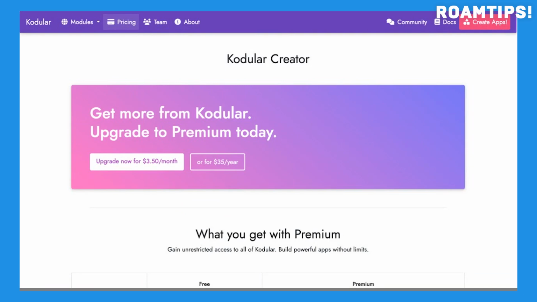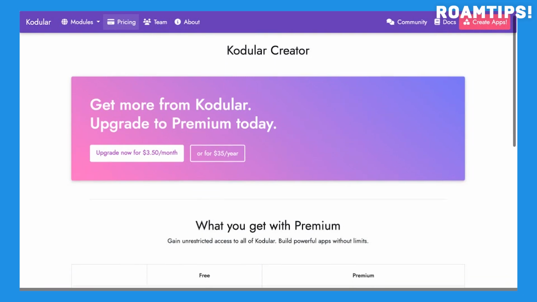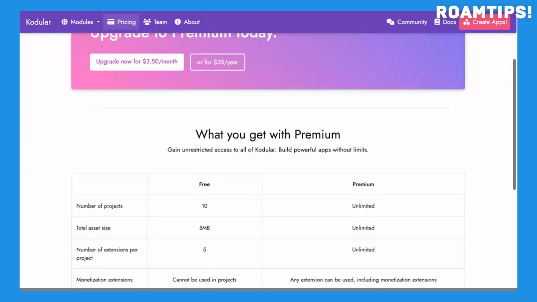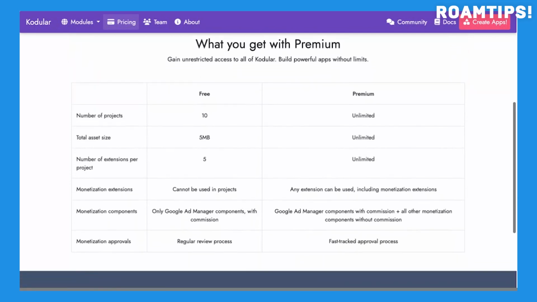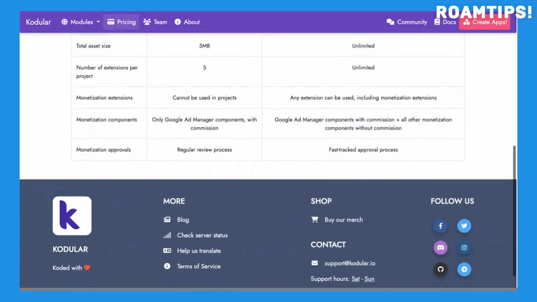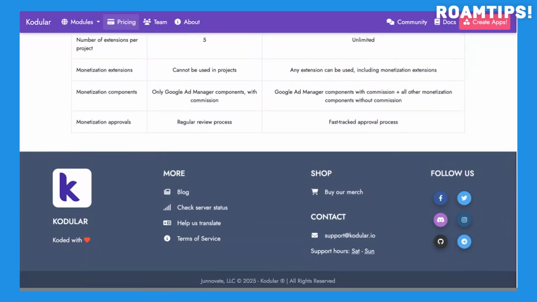From my experience, Kodular truly shines in its accessibility and the creative freedom it offers. However, it's worth noting that some monetization features and export options require a paid subscription. While Kodular primarily focuses on Android app development, native iOS export isn't currently supported, which might be a drawback for some developers. In conclusion, Kodular presents a powerful yet user-friendly solution for rapidly and efficiently creating Android apps.